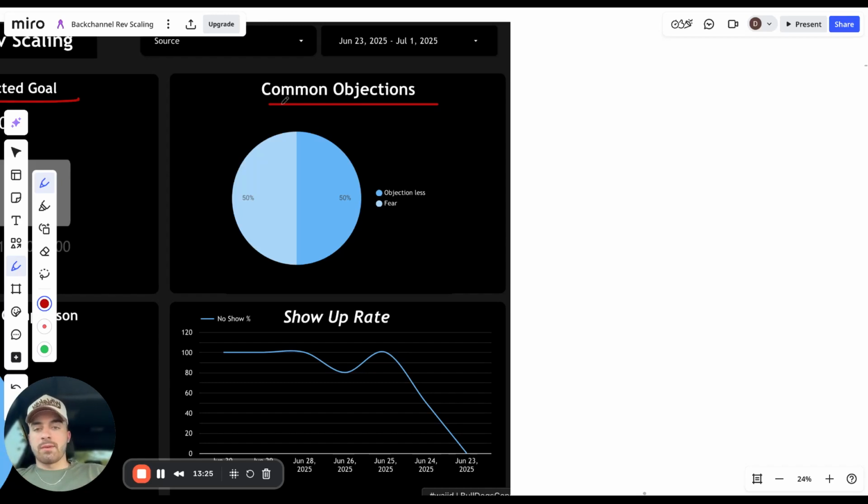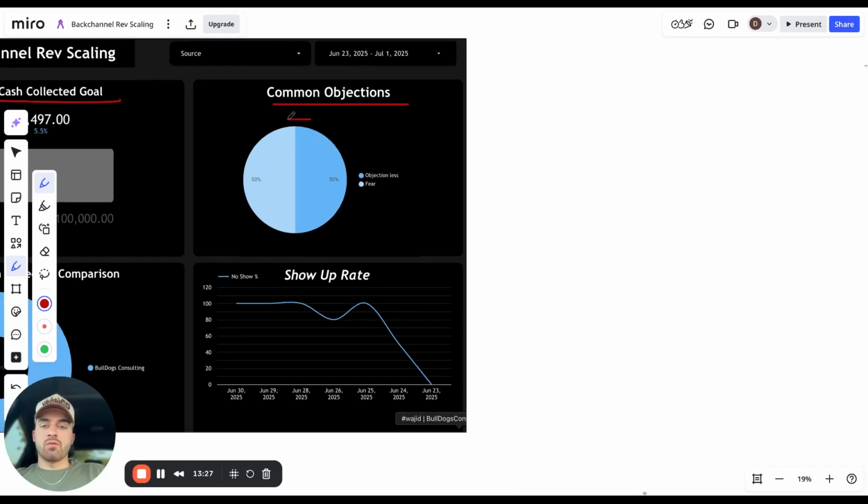So with the common objections, what we're able to do is see what common objections your sales reps are getting, or you as a sales rep, whoever it may be taking your calls, and we can start to track, okay, they're getting a lot of fear objections, or we're losing a lot of our sales to this objection. So that when you practice your sales, you're not just practicing the money objection because you want to. You're practicing what's actually losing you the sales. And again, it can be the fear objection. Maybe you're having a lot of objectionless sales, so you want to go back and look at those recordings. Why are we getting objectionless sales, right? You want to look at those things.